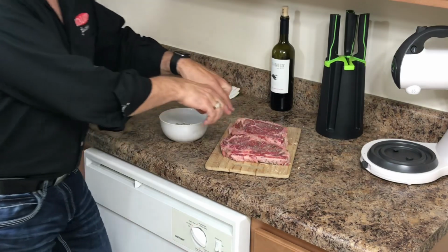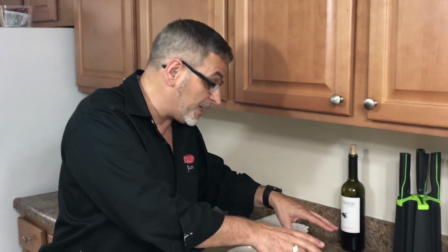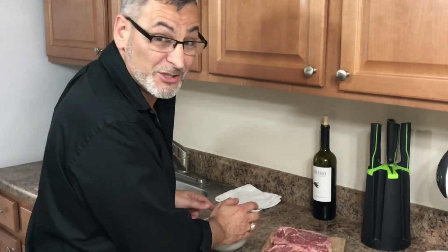And that's it. We're going to let that sit for a few minutes, and then I'm going to show you how to fry this up, sear it. We're not going to fry the whole steak, but we're going to sear it to seal in those juices, and then we're going to finish it in the oven. We'll show you that in just a minute.